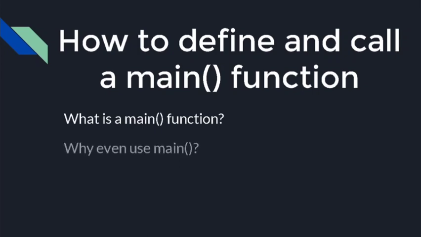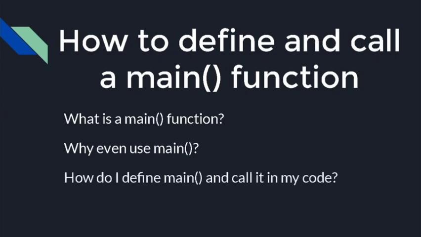Next question we have is, why do we even use main? As I said before, it is not compulsory to use main, but it is really useful in cases where you have to use it. The final question is, how do I define main and call it in my code?